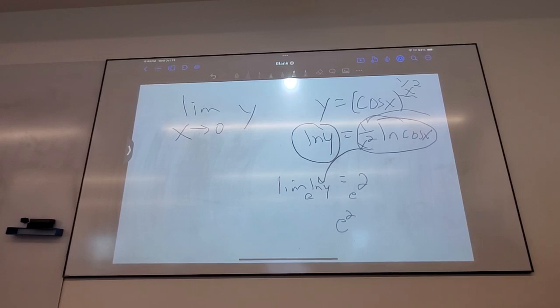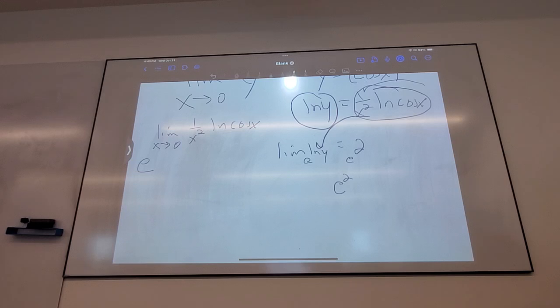So, did I get everything? Yes, I see. So now I can say, this is e to the limit as x goes to 0 of 1 over x squared natural log of cosine x. So I could have written this better, but I didn't want to apparently. So you just want to show the natural log? Not yet. It's not done with its usefulness. It helped me bring the power down. I don't have to put that e there, by the way.